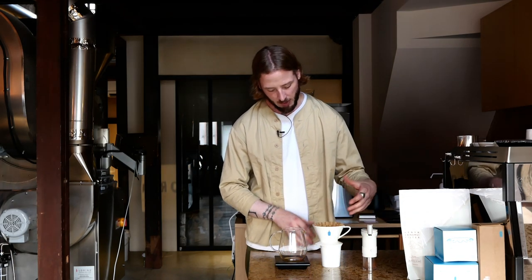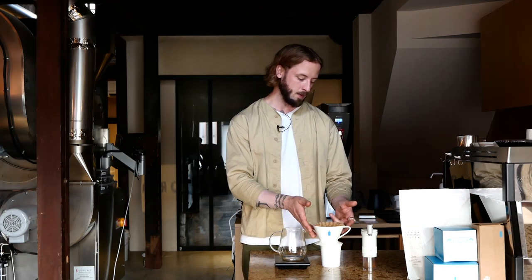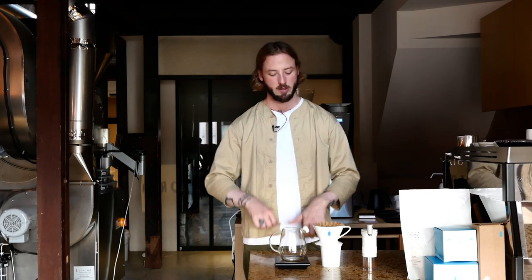The brewer itself is pretty standard — I've seen this a lot over the years. Flatbed brewer, one hole in the bottom, a few rims in the bottom to lift up the paper filter. The flow rate is quite fast on these, partly because it's actually a really large brewer. Very tall, and whenever you have walls that are a little bit more narrow you're going to have a much faster flow rate. So flow rate here is very fast and consistent.